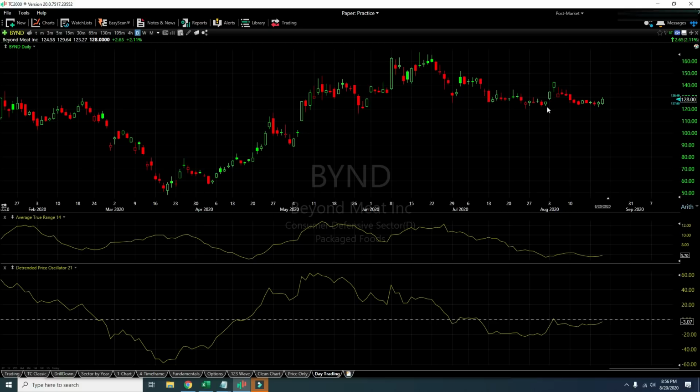Basically, you need to take three things into consideration. One, what is the price range? Where did the price close in terms of the range? That will give you an indication of who is in control. Is it the buyers or the sellers? I hope that clarifies identifying the patterns. To summarize, we look for either a bullish engulfing pattern or a bearish engulfing pattern, or you look for a bullish hammer or a bearish hanging man.